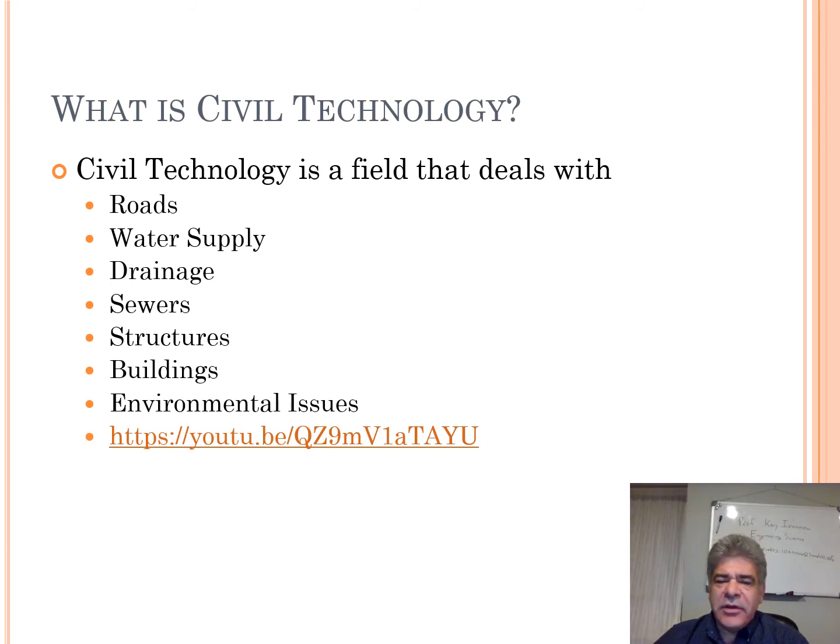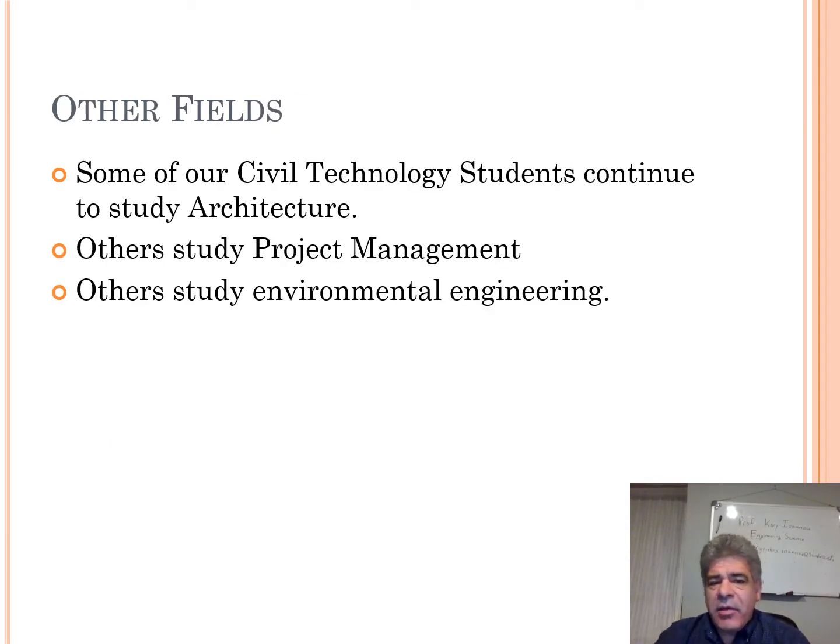So civil technology is a field that deals with roads, water supply, drainage, sewers, structures, buildings, environmental issues, and pretty much anything that's in the public domain. But in our school, some of our civil technology students actually continue to different fields of engineering or related to construction. So a lot of our students continue and they study architecture, others study project management, and others study environmental engineering. And all of those fields are related to the civil field.